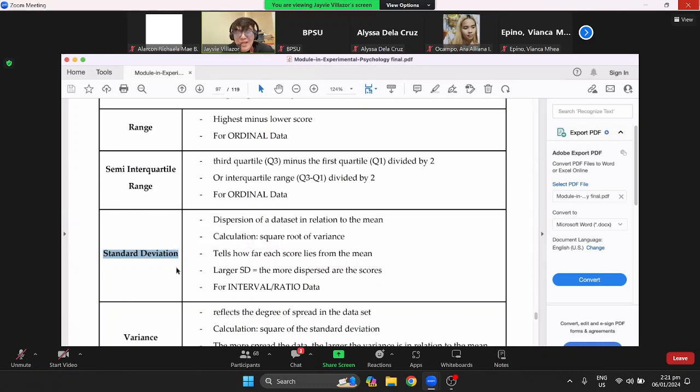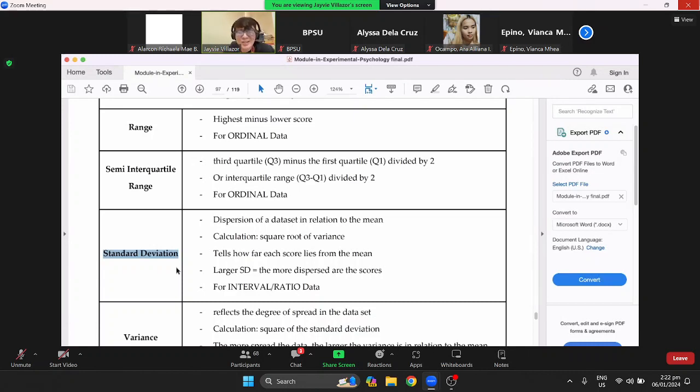So pag magkukompute kayo ng mga experiment nyo, aside from your inferential stat, kailangan maibigay nyo yung descriptive stat ng mean at standard deviation. Default yon. Kasi usually guys, sa mga literature, sa mga journal article, lagi nilang kinukuha yung mean tsaka standard deviation. And again, our experiment is something to do with change. It's something to do with effect.